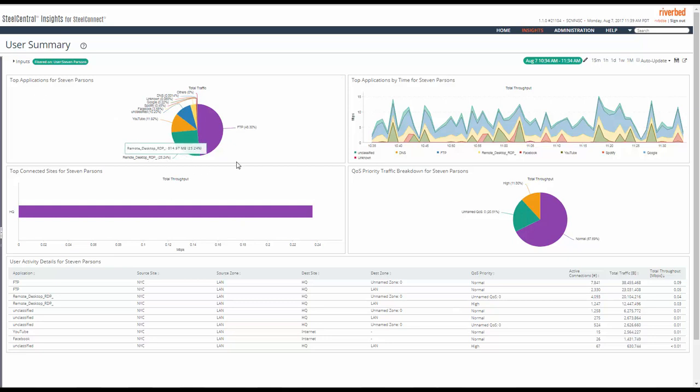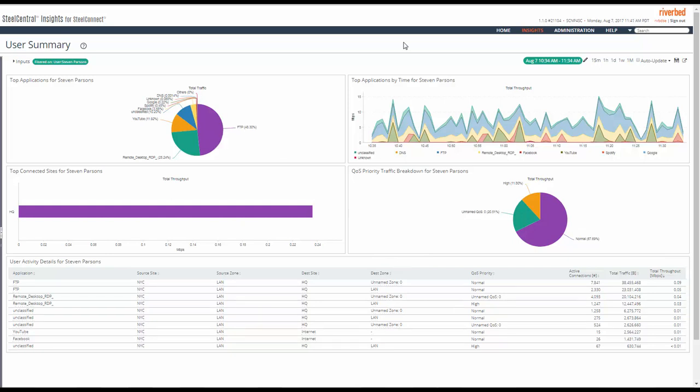So all the applications that he's using, you can see FTP is definitely the main one he's using, and if I wanted to, I could right mouse and go into Application Summary Insight for Steve Parsons using FTP. So very specific information. Again, looking at the application throughput, QoS breakdown, you can see most of it's normal, some unnamed, but we do want to check out, and then the MPLS link. And down at the bottom, it breaks it out in more detail. So you can really get a good idea as to what your users are consuming on what link and how they're performing.